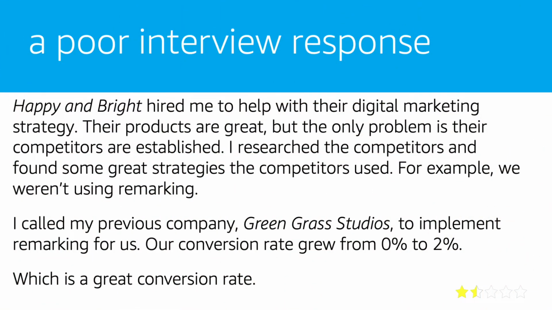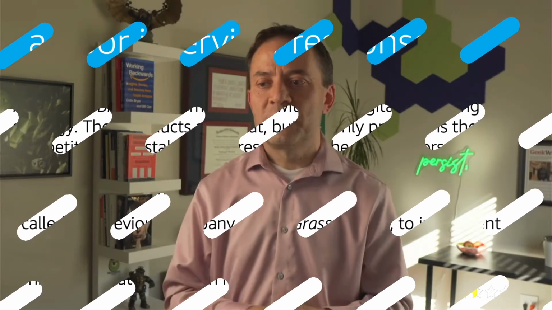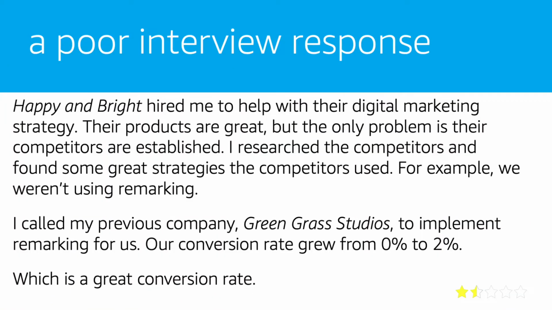I'm going to read through this briefly for you. Happy and Bright hired me to help with their digital marketing strategy. Their products are great, but the problem is their competitors are established. I researched the competitors and found some great strategies. For example, we weren't using remarketing. I called my previous company, Greengrass Studios, to implement remarketing for us. Our conversion rate grew from 0 to 2%, which is a great conversion rate.